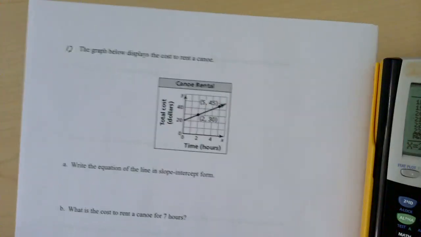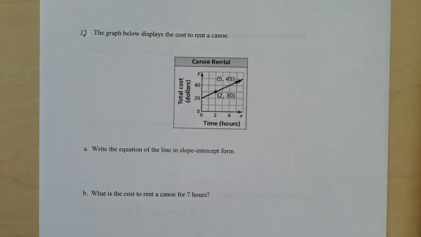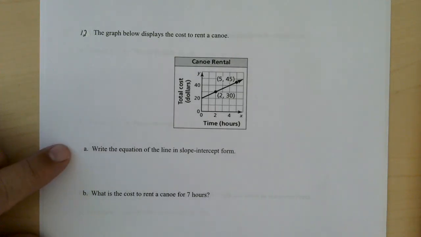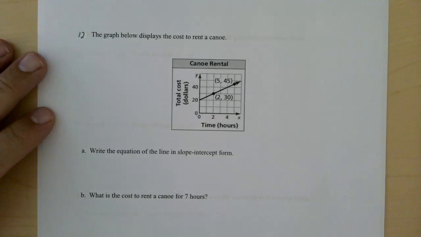Okay, this next problem, number 12, we can clearly see this is a linear situation. So I'm going back to chapter 1 to review a concept of linear situations where I'm going to ask you to write an equation. If you forgot all about this, I just want to quickly review something, especially if you have to take the Keystone. This is stuff that you had to learn in Algebra 1.